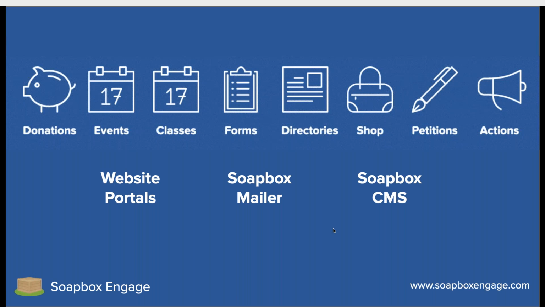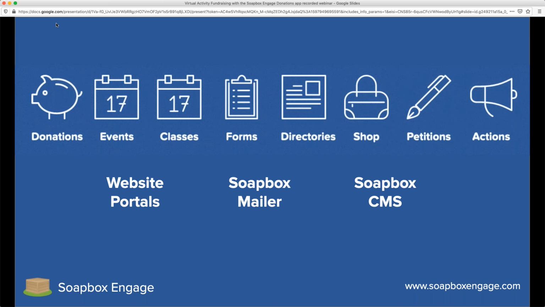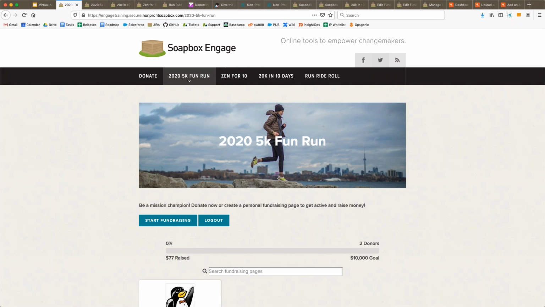And finally, if all of this is not enough for you and you want to have your entire website on Soapbox, we do have a full content management system that runs alongside all of these apps that you can make use of. That is the full breadth and depth of what the Soapbox Engage platform is and does. What we are going to focus on is just the donations portion of it, and not just the donations portion, but our latest and greatest addition to the donations app, which is our virtual fundraising.